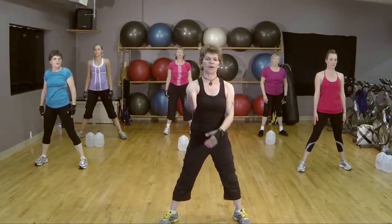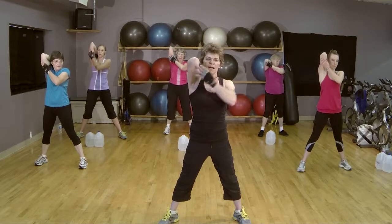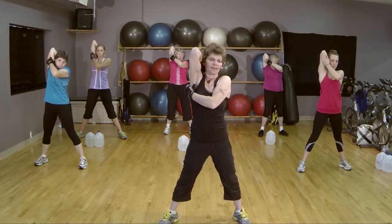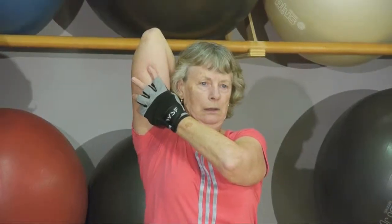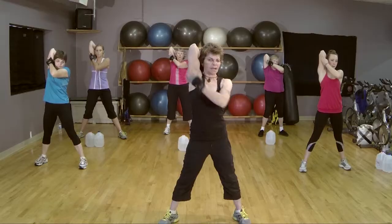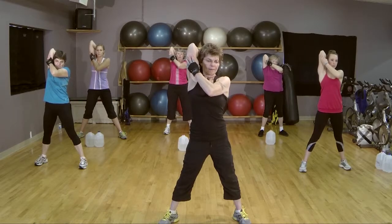All right, and taking the arms here, touching the back. A lot of people go this way, but we're not. We're going to push it from the front. That way you're going to feel it right down into those lats. So just give it a little push. Just go past your stretch. I'm actually feeling a little bit of a stretch in my abs. There you go. Bring it down. Other side.